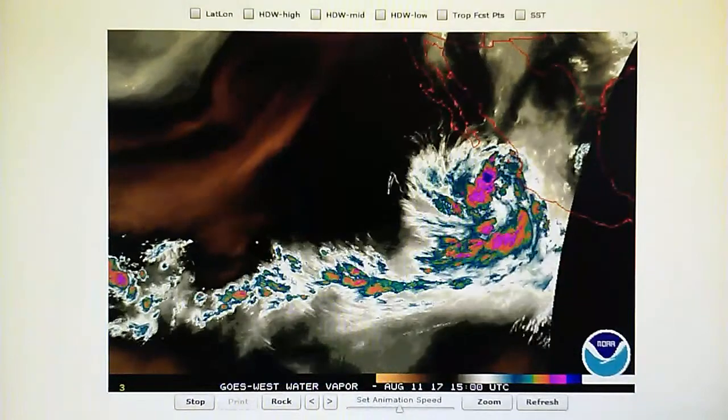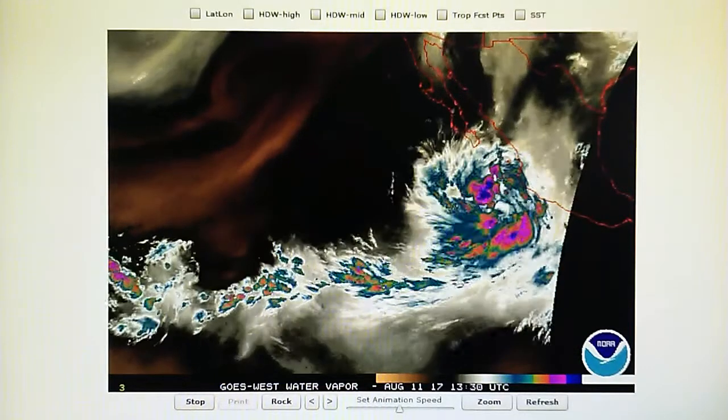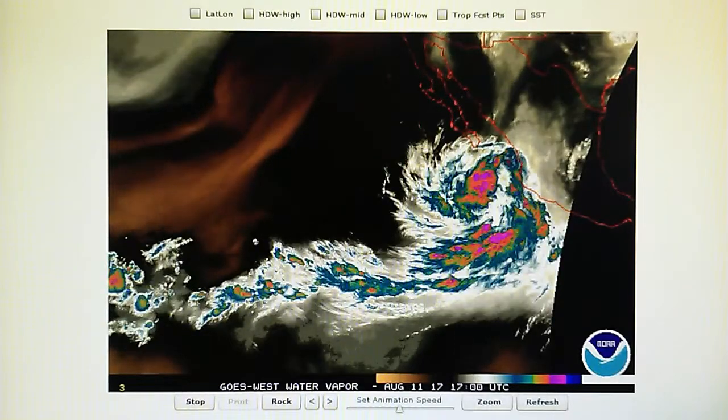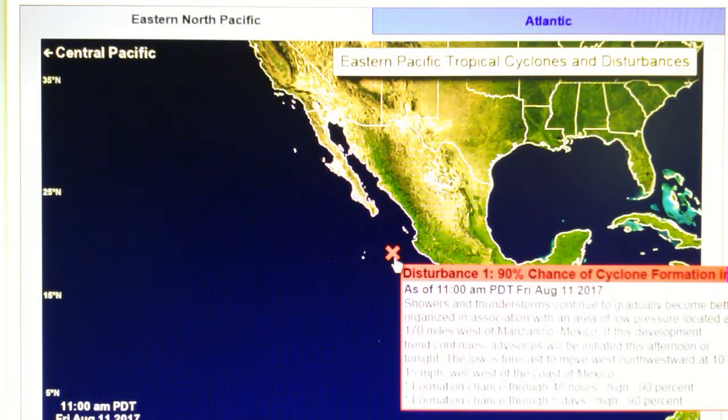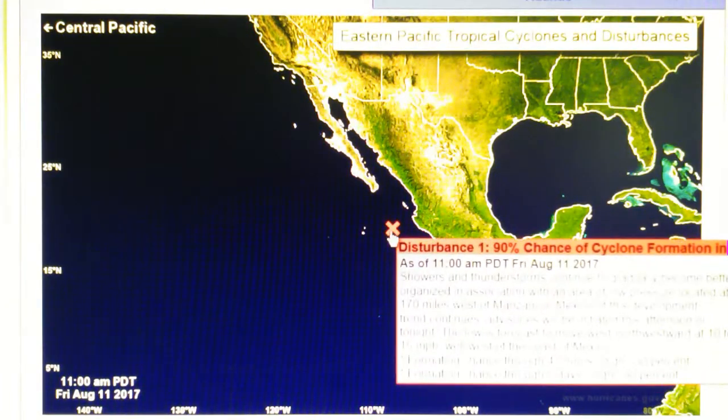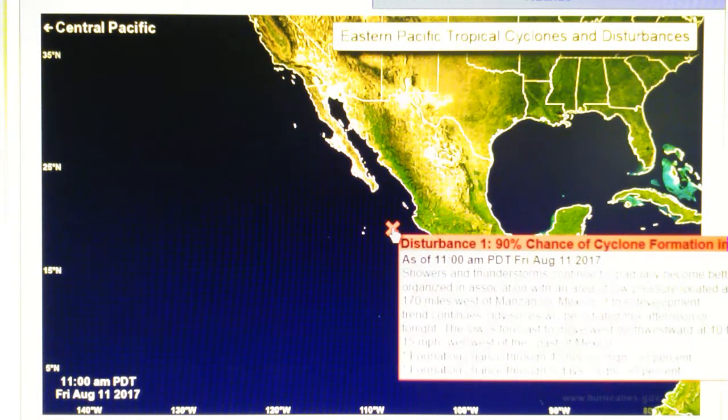Let's take a look at some of these other maps. This is the East Pacific water vapor map, and this is 92E. Let's take a look at the hurricane map right now — this is 92E, which has moved out into the Pacific, and has a 90% chance of a reformation in two days. So I think by tonight we'll see a tropical storm, or rather a tropical disturbance already formed. This is already at 90%, so I figure by the end of the day we'll see a tropical disturbance noted here.